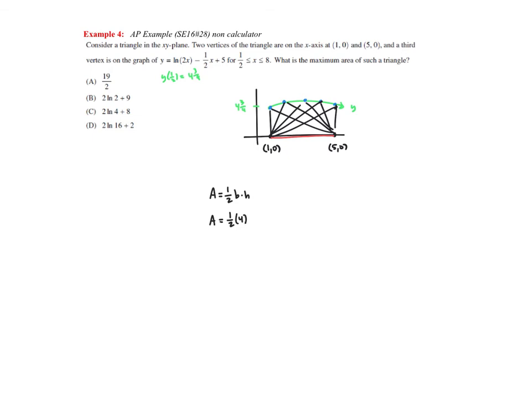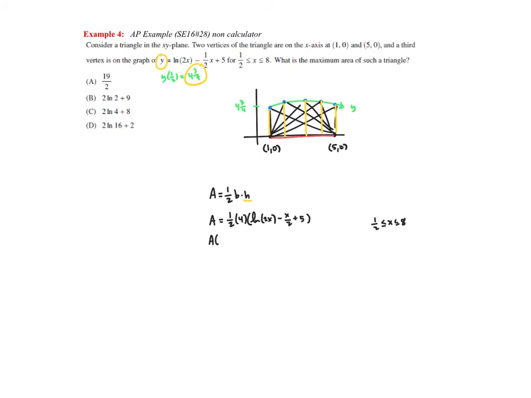Now the height is interesting to think about. The height will be, I should do a different color, how about yellow? The height will be whatever the y value is on the function. In one case, it might be 4 3/4, but it's going to be our y value. In this case, the height will equal the function. So the area function will be 1/2 times 4 times the function itself. I'm going to write this as minus x over 2 plus 5. This area function is applicable only when x is between these two values.